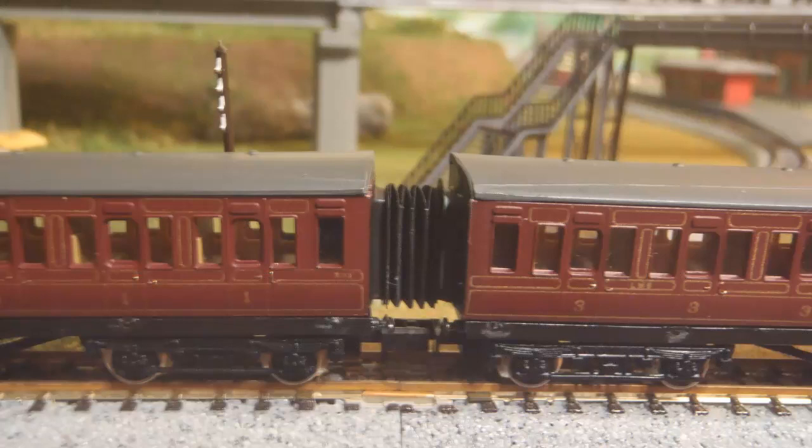This is part 49 of my series on my Engage Model Railway project. Previous parts covered the project from its inception through the creation of the baseboard, selection and laying of track, building of scenic items, obtaining rolling stock, etc. The project is ongoing. This part deals with corridor coach connectors — bellows connectors between one mainline corridor coach and another. First a detailed background and review, and then some running video.